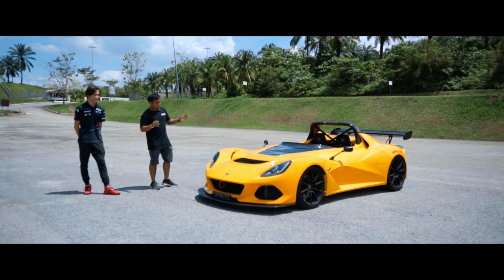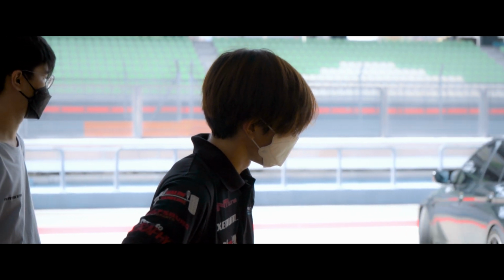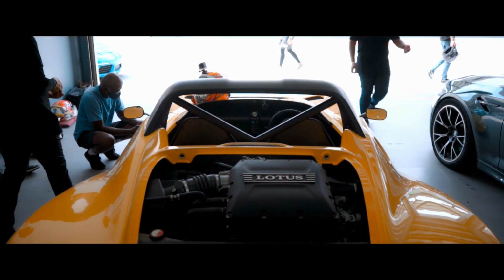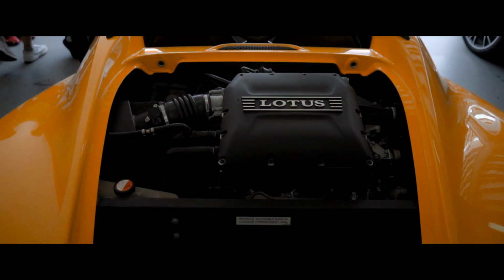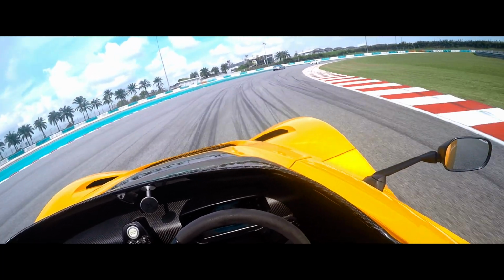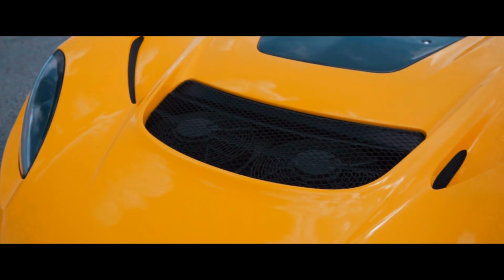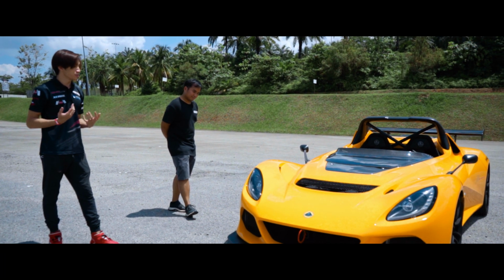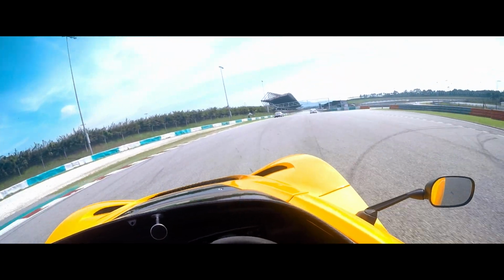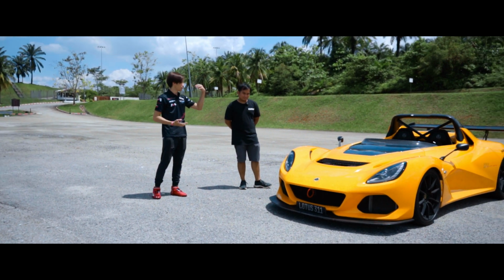Okay, so what is your personal thought about this car? What do you think about it? To be honest, I've had my Lotus experiences as well. As you know, I've also driven an Elise S1, Elise S2. But to me, when Lotus started having the V6 engines, the rear gets so heavy and it becomes like you are driving a 911 GT model, because all the weight is transferred to the rear and the front is so light. As you can see in the Lotus 311, they try to minimize the weight difference between the front and back. They have all the cooling on the front, so you see these two big fans and there's a lot more going on here. They try so hard to do that, but the balance is not the same as in the Elise S1 or Elise S2 with the Toyota 1ZZ or 2ZZ engines, or even the Rover K series. So I wouldn't want to say it's not the best Lotus, but I would enjoy the 211 much more, which has the 2ZZ engine.